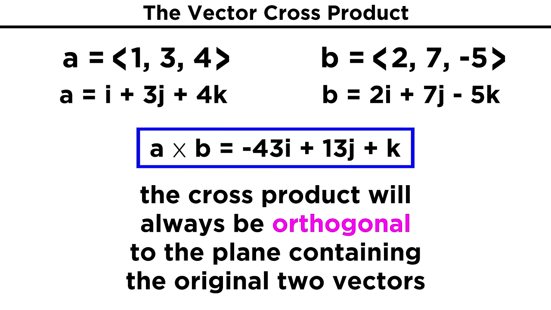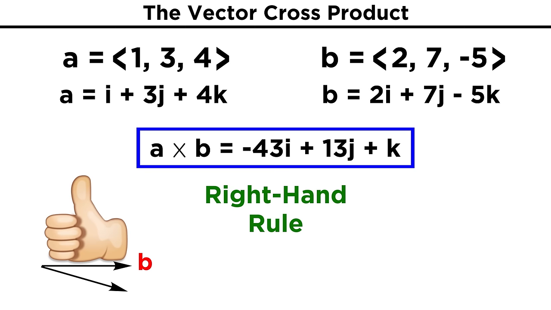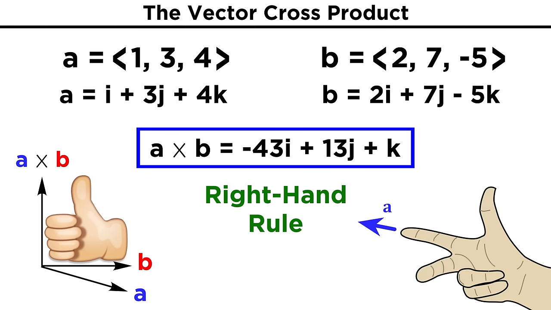We must understand that a vector cross product will always yield a vector that is orthogonal, or perpendicular, to the original two vectors, or rather to the plane containing them. In fact, if you place the edge of your right hand directly on vector B, and curl your fingers in the direction of vector A so that your hand is sort of mimicking the angle formed between them, your thumb will be pointing in the direction of their cross product. Alternately, you can point your index finger in the direction of A and your middle finger in the direction of B, and again your thumb will be pointed in the direction of the cross product. So the right-hand rule that we originally learned for three-dimensional coordinate systems can help us understand the direction of a cross product.